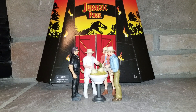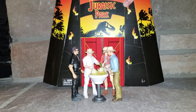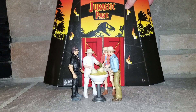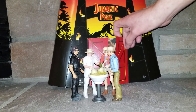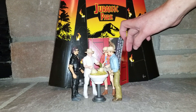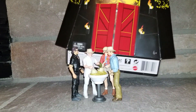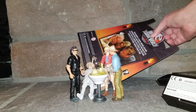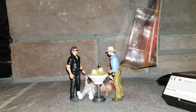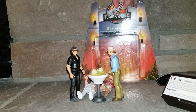Now I don't usually pay much attention to the packaging, but in this case it's somewhat special. John comes in this Jurassic Park box in which the gates can be opened in order to reveal the figure inside, but once one removes the tape it becomes a regular kind of legacy style package.